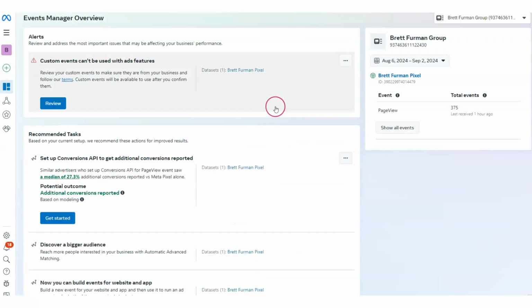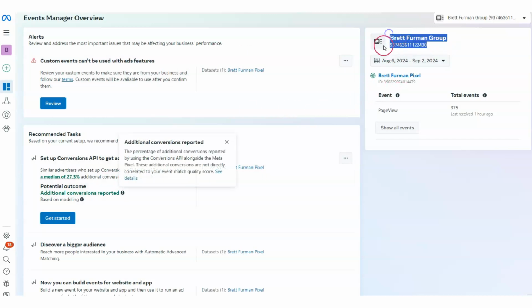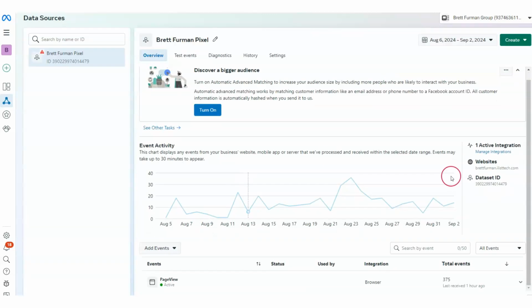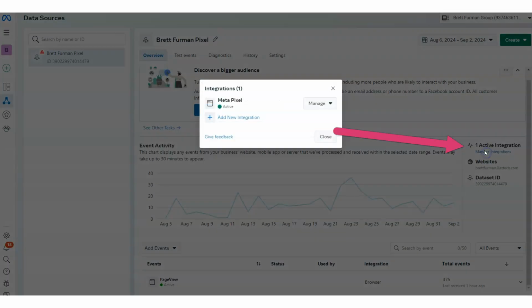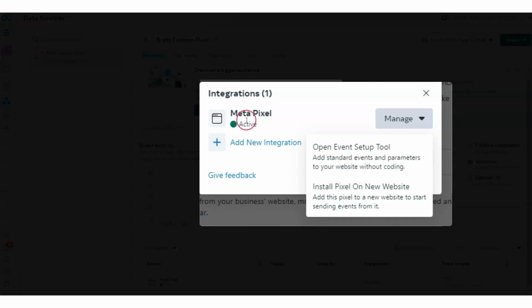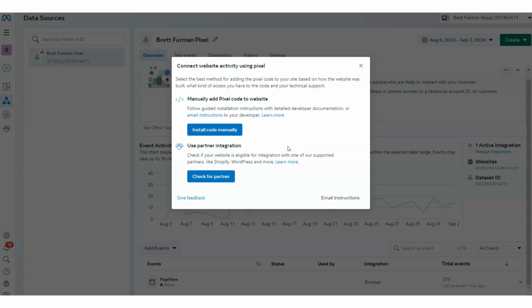And probably the first time you do this, it'll probably walk you through. You'll see an option to create a pixel. But if you already have your pixel set up, once it's set up, you'll see right here, we can click on the name. It says name and then pixel. And then we're going to look for active integrations. And I apologize. Again, this is Facebook. They're always changing the way things look. But we're going to look and we're going to find where it says our pixel. You've probably been walked through to create it the first time you come here. But at some point, you're going to find this Install Pixel on New Website option. So you kind of poke around. You find that. If you're watching this video later, you can always Google how to find the Facebook pixel.